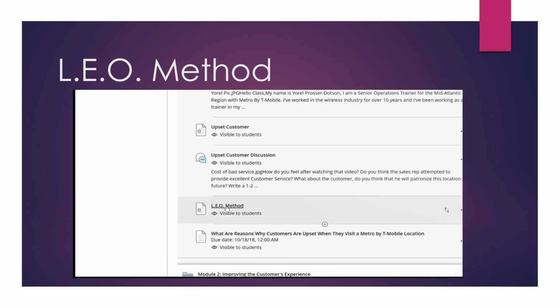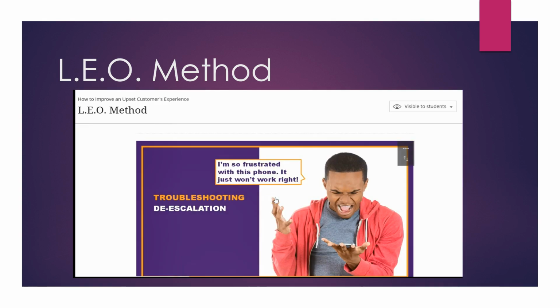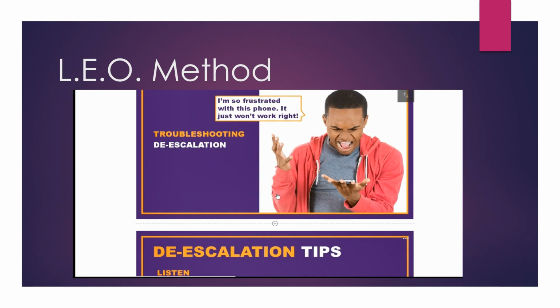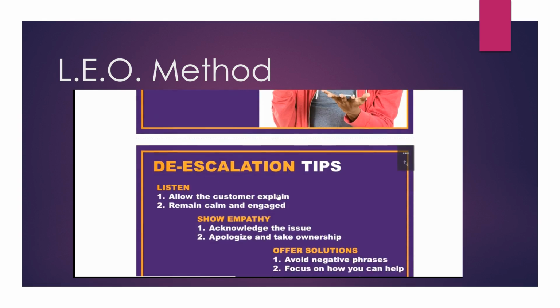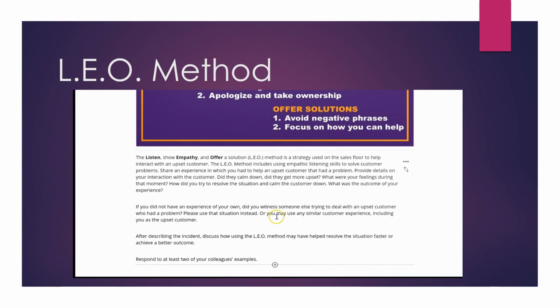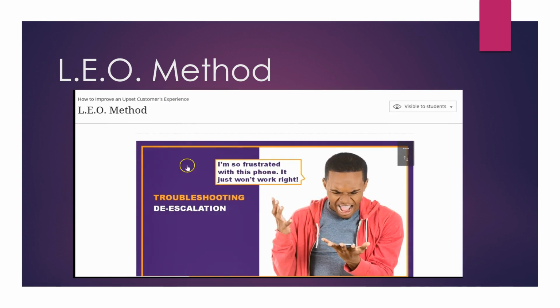In my Module 1 lesson, I teach the sales reps what the LEO method is and how to use it. I also provide a discussion board activity where they can express their thoughts, share their poor experiences as a customer, and explain how the LEO method could have solved the problem. Within this discussion board, I required that the sales reps reply to at least two of their colleagues to give feedback on how their colleagues handled the situation using the LEO method.